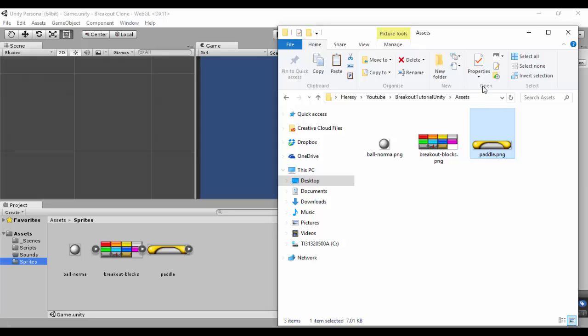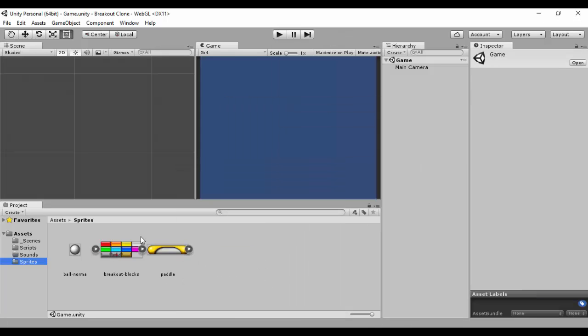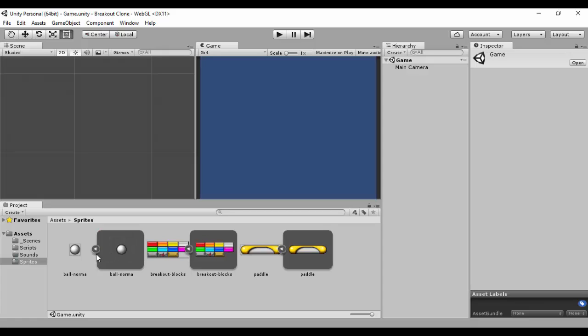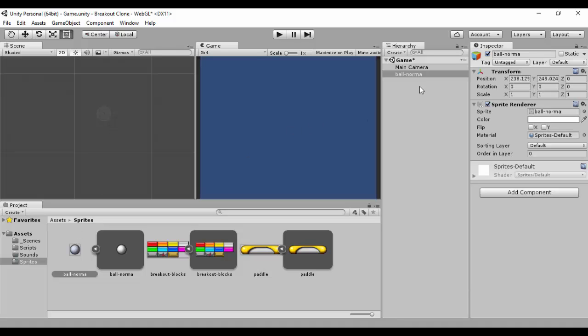Here we go, we've got the paddle, ball, and bricks. Obviously, I've got power-ups in these type of games. You can click on the arrow and see that we've just got basically what the image is. Straight away, we can just drag this into our scene. Let's have a quick check where it is. Oh, it's at 200. Okay, that's fair enough. We want to make sure we set the position back down to like 0, 0.